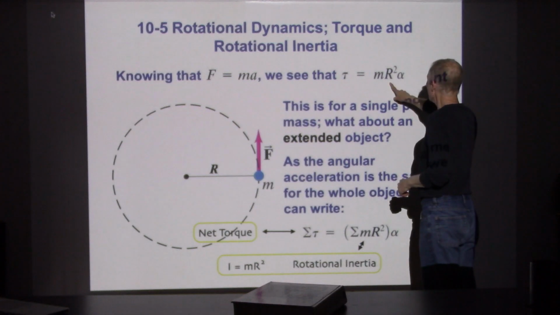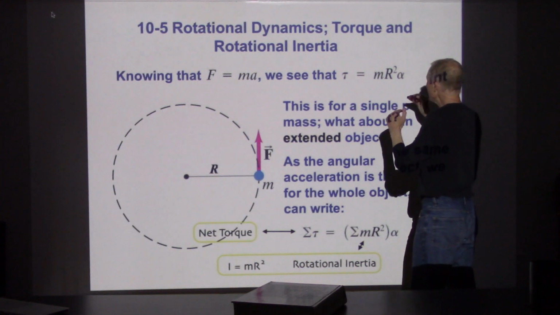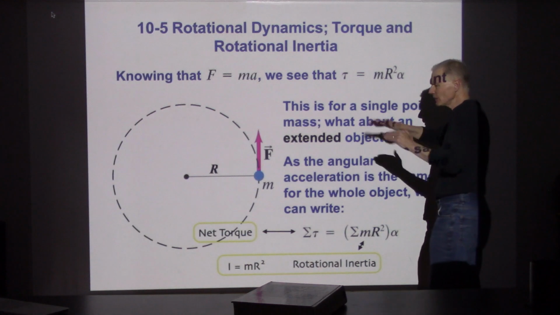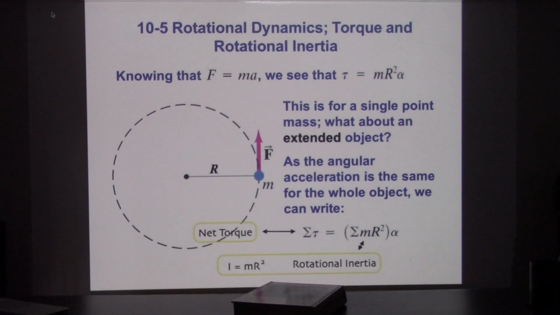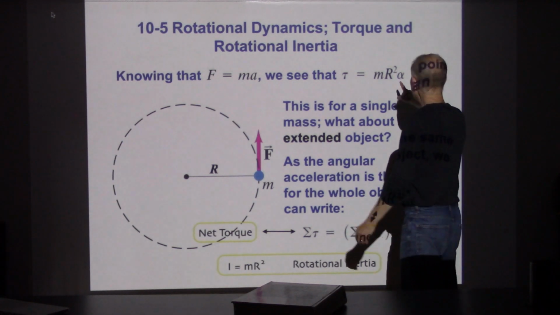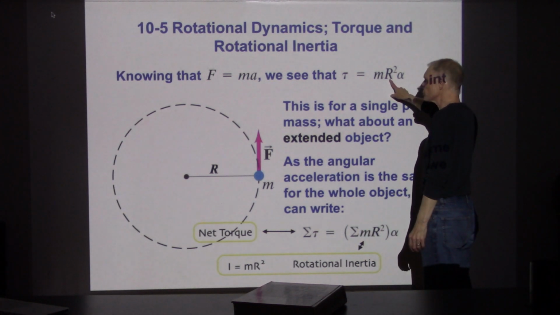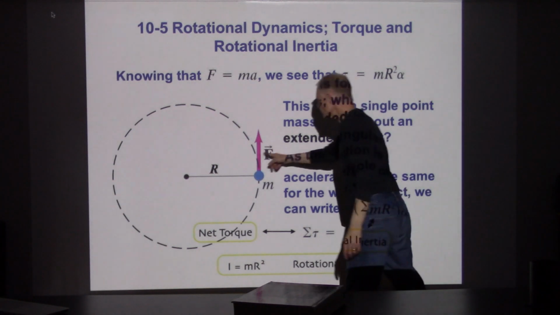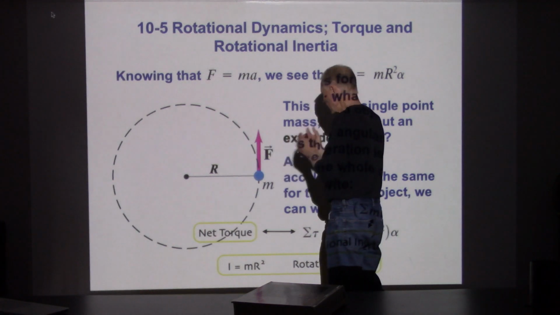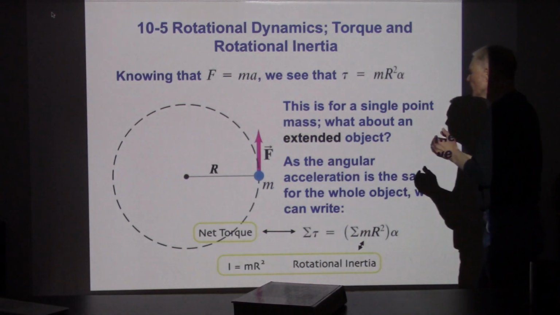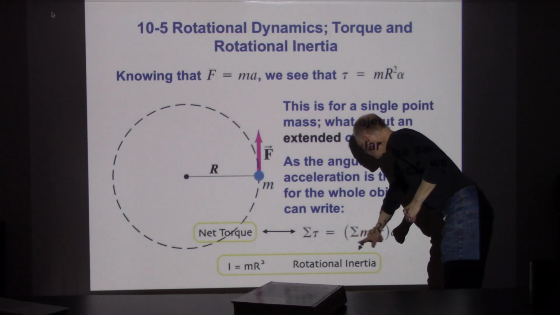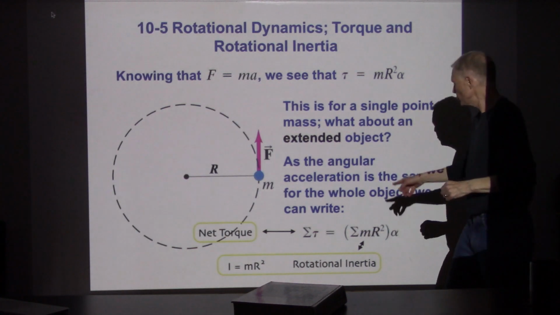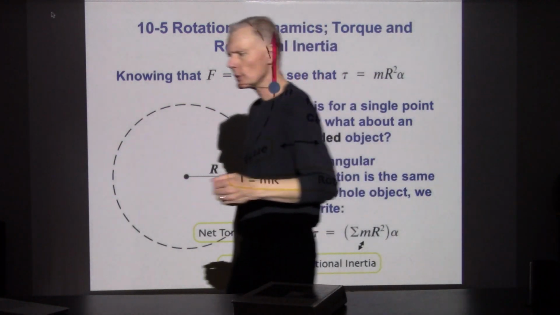Rotational inertia goes up based on two things. If there's more mass, in general, there's more rotational inertia. It's harder to rotate an object with more mass. And then it depends on how the mass is spread out. What's the distribution of mass? This is kind of the simplest case where all the mass is concentrated into one object. Now if I had many of those masses, if I had several masses set up here, then what we could do is add all of the m r squareds together to come up with a rotational inertia for the whole system.